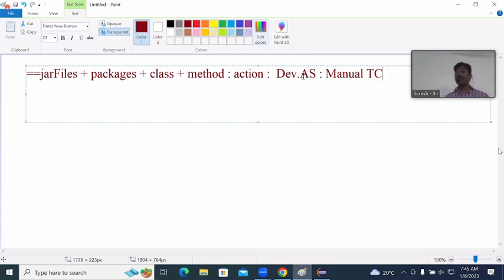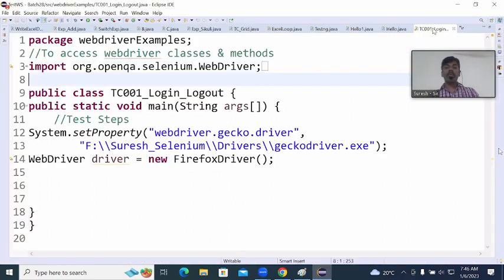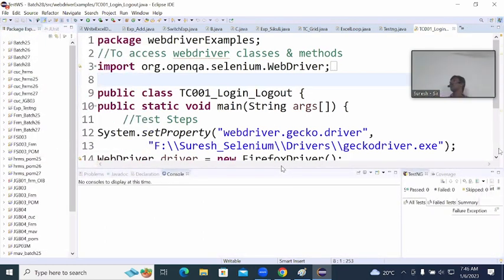Adding the jar files to the project is a one-time activity.